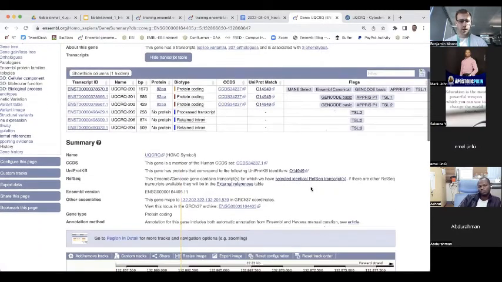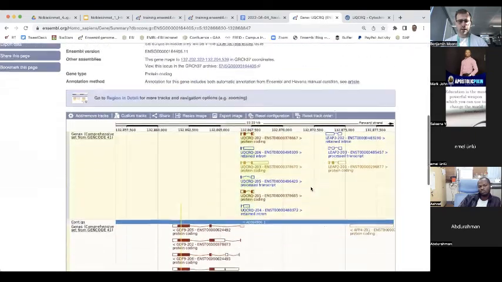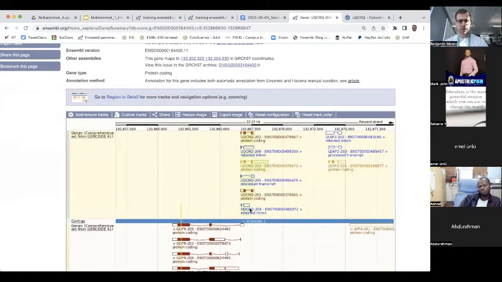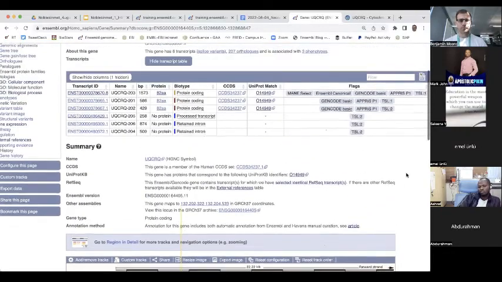Good. As we scroll down the page, we can see that we have a graphical representation of the transcript. So again, just like I showed you in the presentation, we have these boxes and lines that show you the exon and the intron structure of the different transcripts. Good.